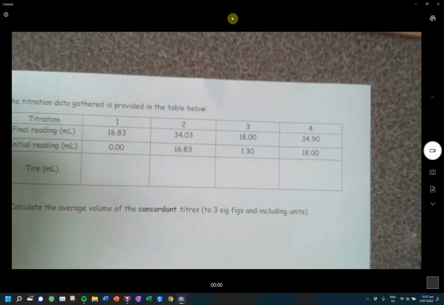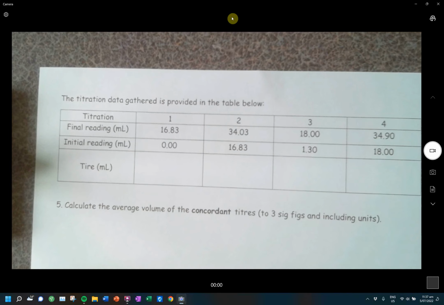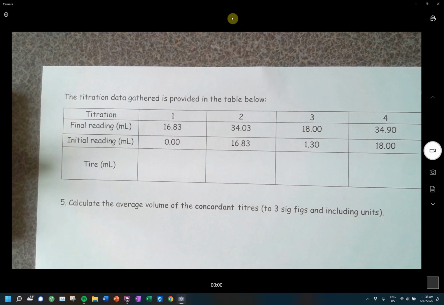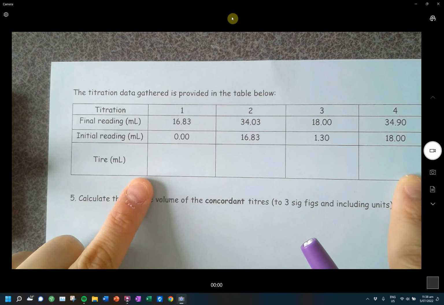All right, told you there's going to be some math and chemistry. All right, back page. So I want to figure out the concentration of my sodium hydroxide, but I can't do that unless I have a volume, correct? So then what I need to do is figure out the volume of sodium hydroxide. Now we're going to get the volume of sodium hydroxide by doing the titration and using the values from the titrate. So that's where this table comes into play.